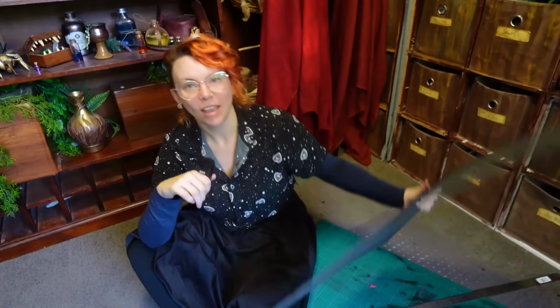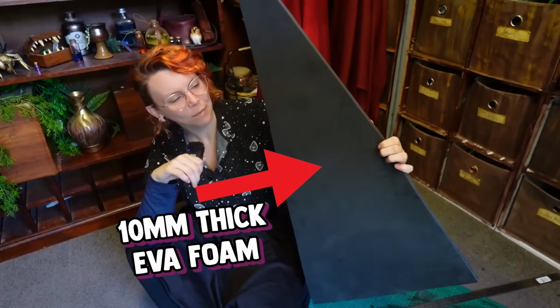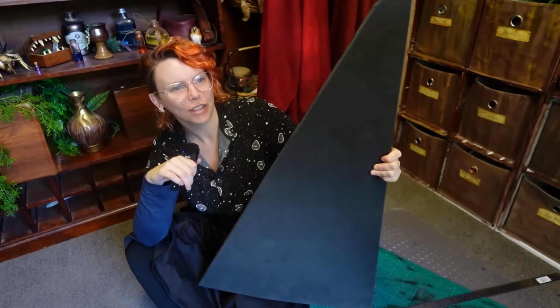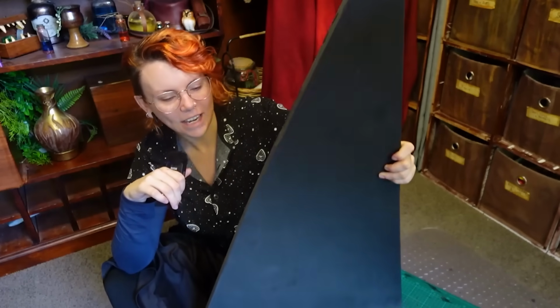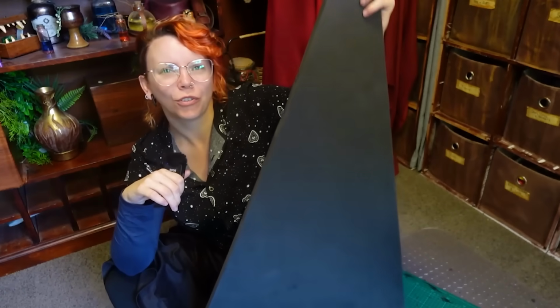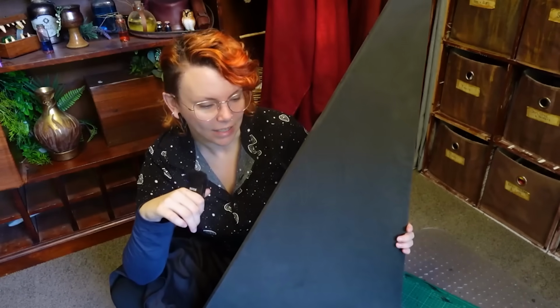In the meantime, welcome to my floor, because we've got to figure out how to do Hornet's weapon, the needle. For that, I've got a couple of pieces of this ultra thick EVA foam. I think this is 10 millimeter. They're all cut into these triangle shapes because I cut them originally on the diagonal to get a really long strip for something. Anyway, it got me thinking about the fact that I really just need 4 really long triangles to stick together into a sword-like shape for the base. If that doesn't make sense, you'll figure it out as we go.